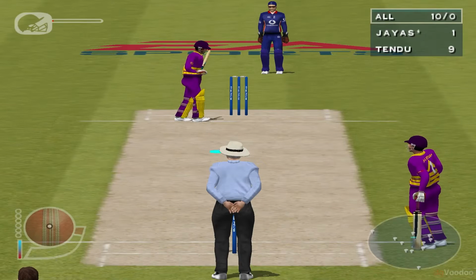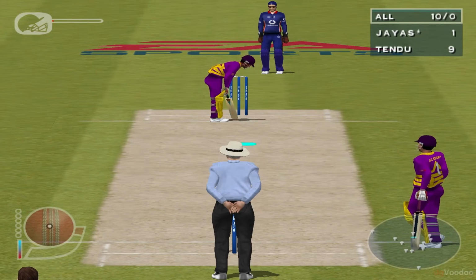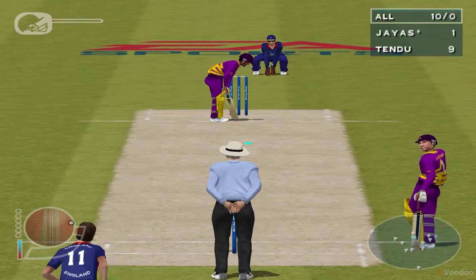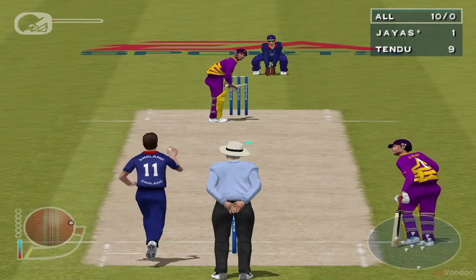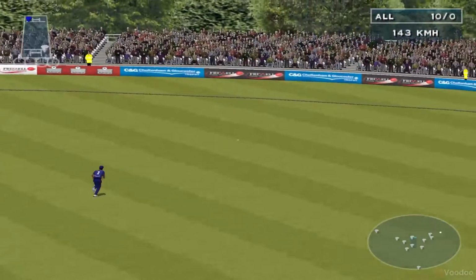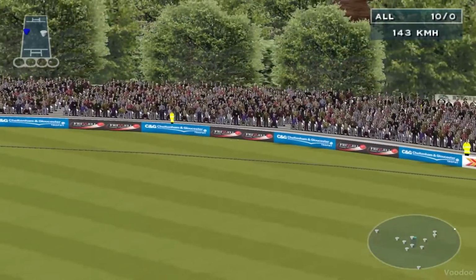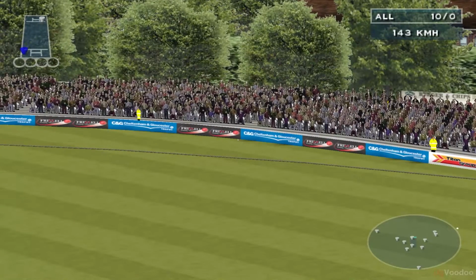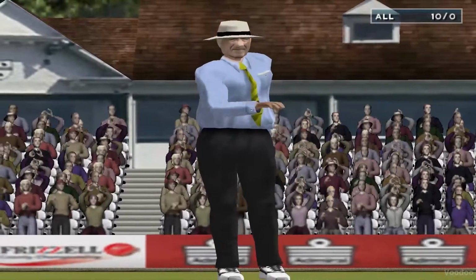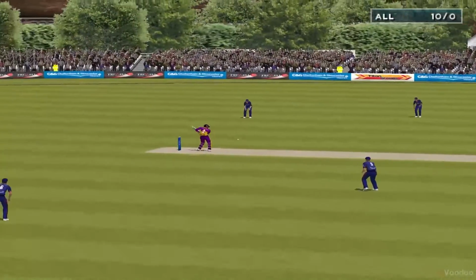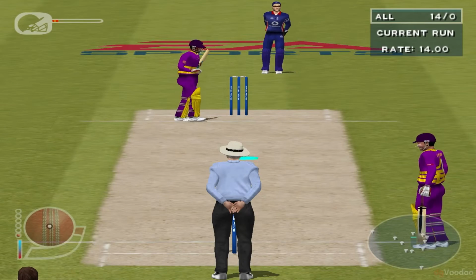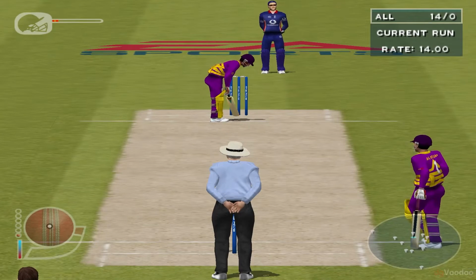Anderson to Jayasuriya. Clark is not going to reach that. That's the first boundary for Jayasuriya. That looked like 4 the moment he struck it. Jayasuriya waiting at the striker's end.